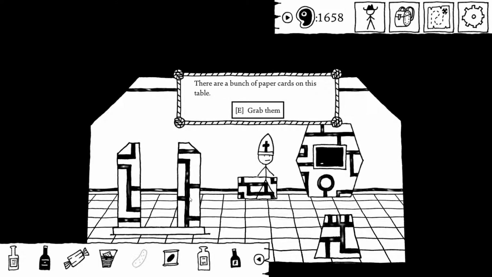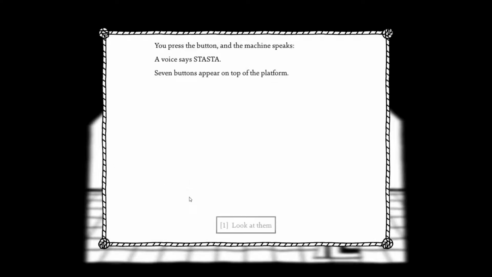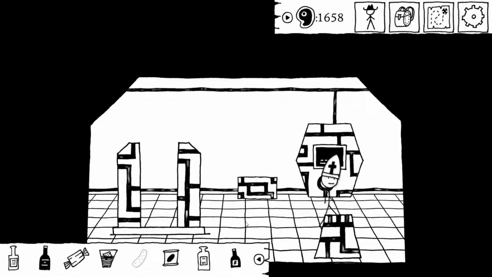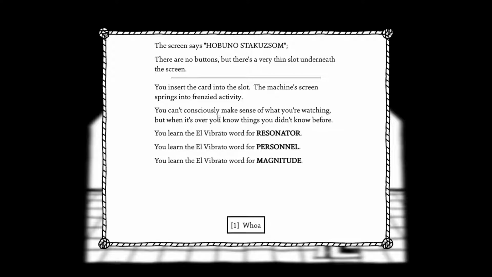There are a bunch of paper cards on this table. Let's grab them. Got El Vibrato punch cards. There's a single button on top of this machine. You press the button on top of the machine, a voice speaks and says Stasta. Seven buttons appear on top of the platform. Let's press the first one. Let's just leave it. Put in a small punch card. There are no buttons. Let's put in a large one. Insert the card in the slot.